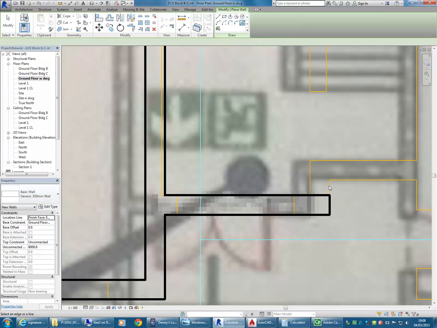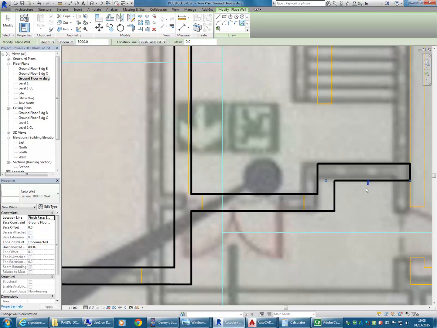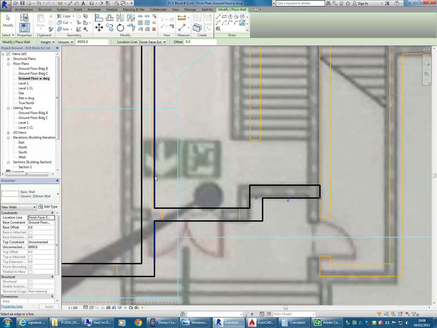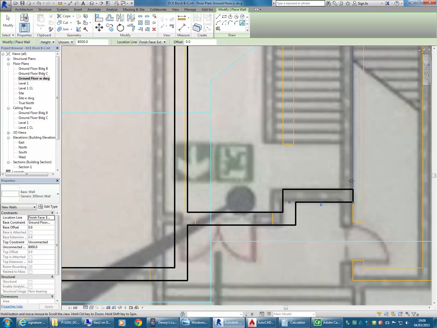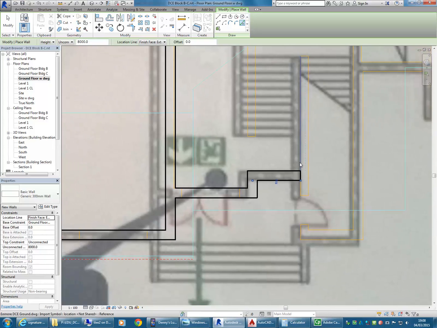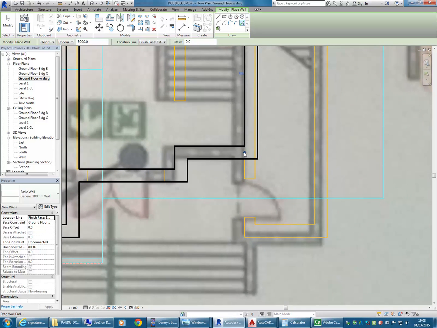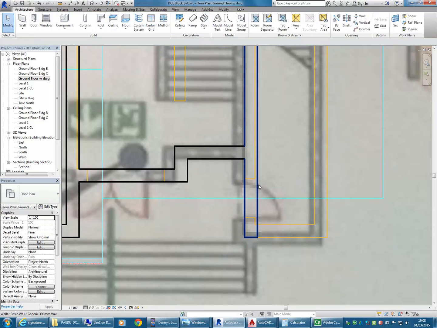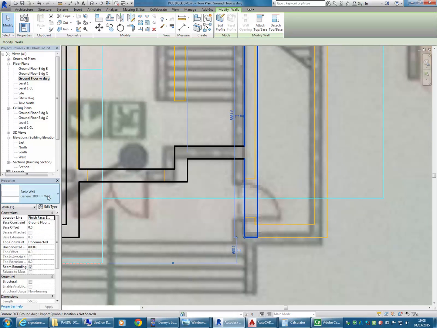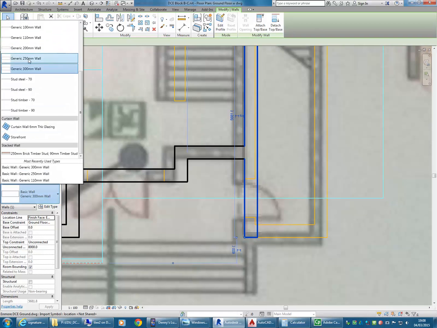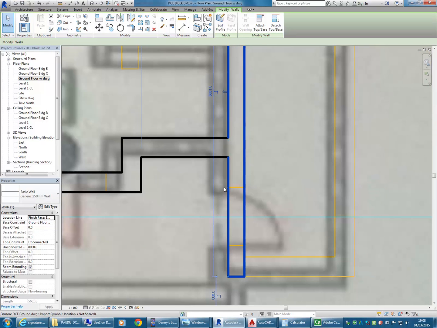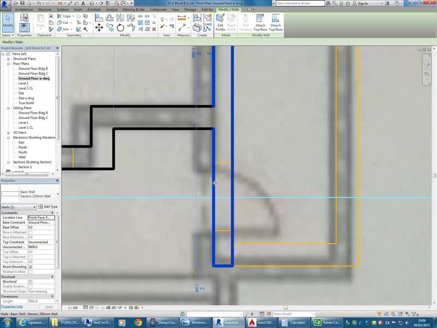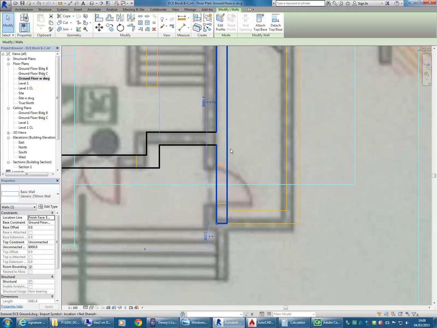Again, now I can just use pick lines to get these others. And in situations like this, where, well, this is a bit of an unusual one, the wall there is probably like this. It's probably 250 solid brickwork, even though strictly speaking that part of it is exterior, because this is undercover.